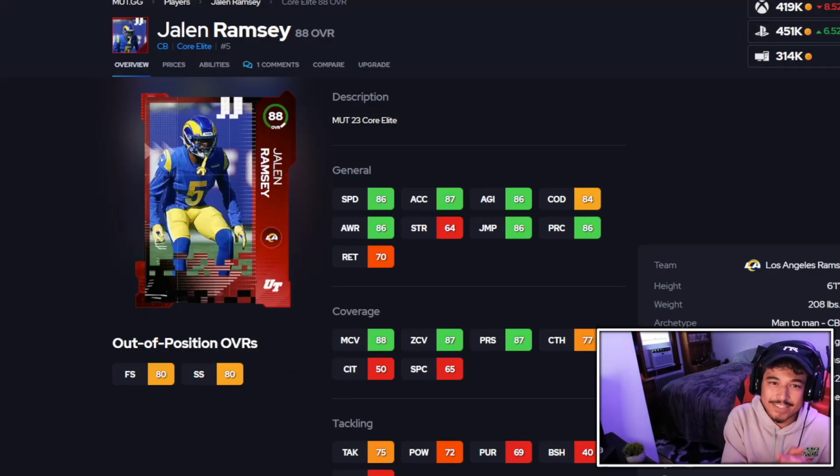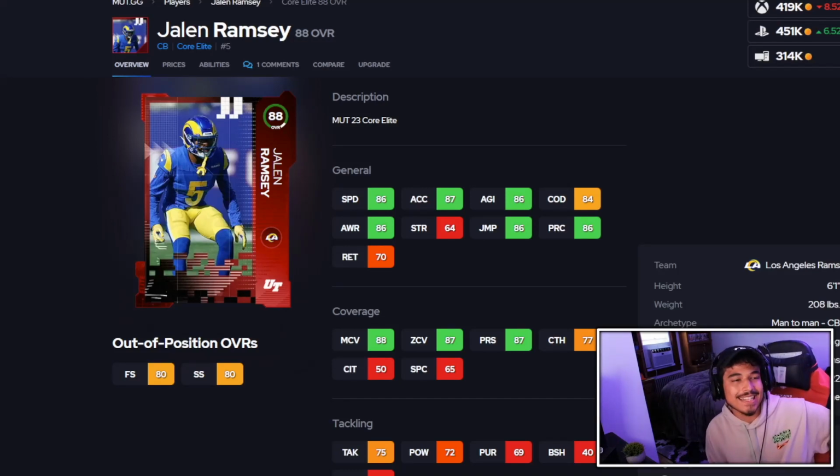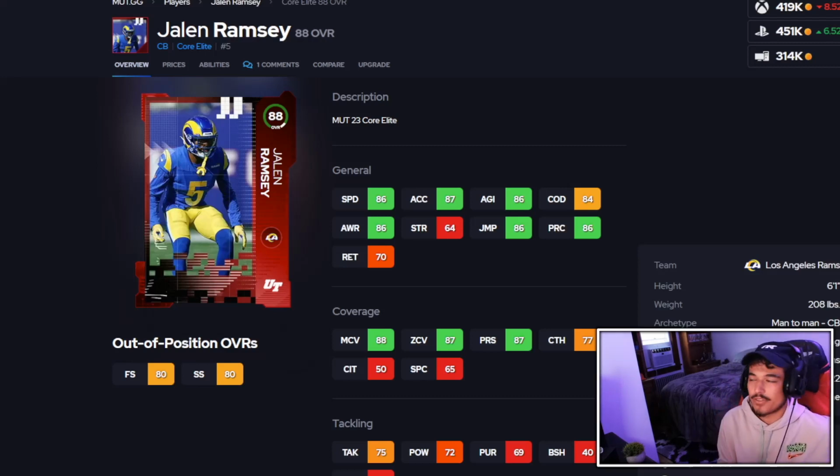Okay, so now we're getting into some heavy hitters. The first one here is the core elite Jalen Ramsey. And you see right here, Ramsey has it all. This is a very well-rounded corner for August with good tackling, can play man, can play zone, can press, with good height, good speed, good acceleration, good jumping, good awareness, good play rec. All those things for Ramsey are there. This one should be a no-brainer.